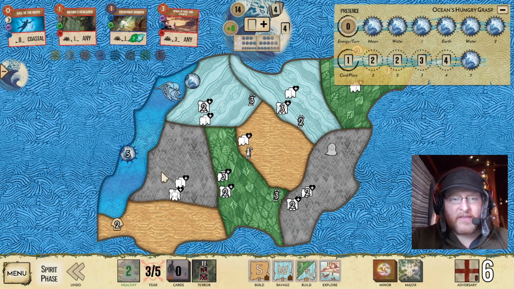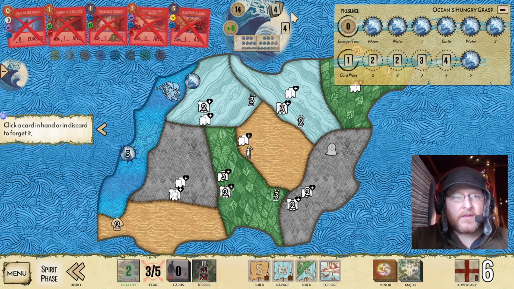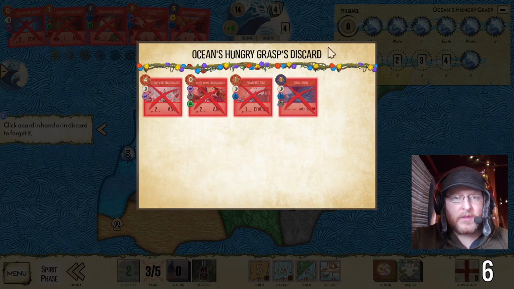None of these lands have blight in them, but this one will have very soon, so I think that's what I go for. And can I actually get all the blue I need? Yes, I can. So there's blue on there, blue on there, blue on there, and on itself. So that's good. Nature's Resilience I'm hanging on to because it's amazing. It's just great. So we will lose one of these cards here.